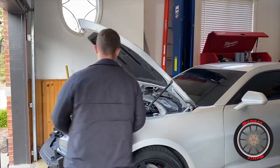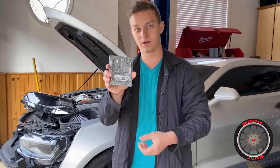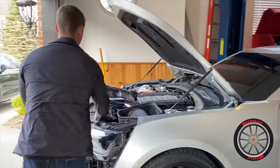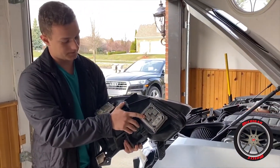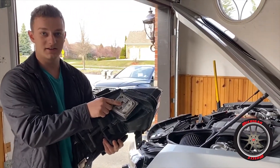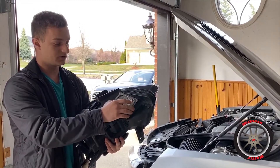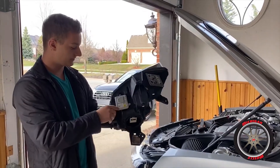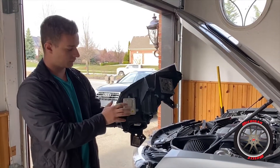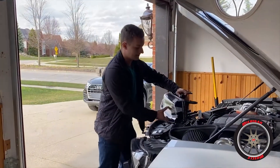The problem with these LED lights is there's a board right here in the bottom of the light that installs right there — that's the LED board, and that's the only problem with these. It's just replacing this $15 board, and a lot of people are going out and buying a brand new headlight for that. This is the headlight ballast — don't replace this, replace this board right here.